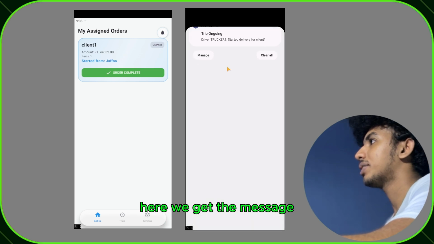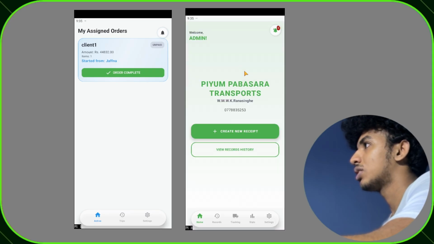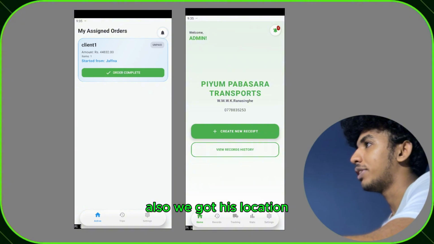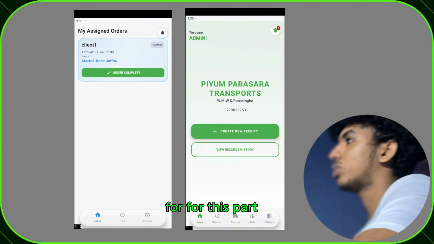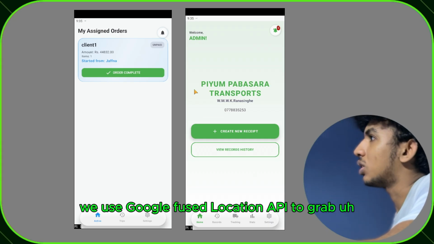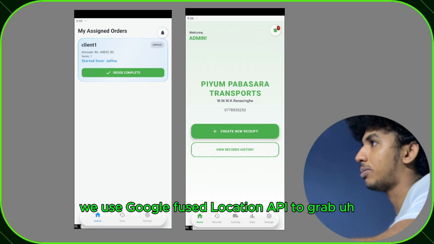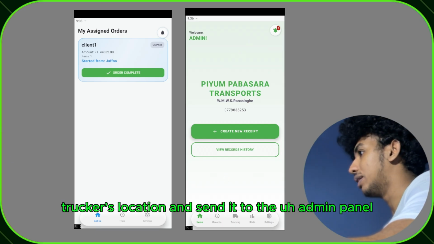As you see here, we get the message, tracker has started delivery for client. Also, we got his location. For this part, we use Google Fused Location API to grab the tracker's location and send it to the admin panel.